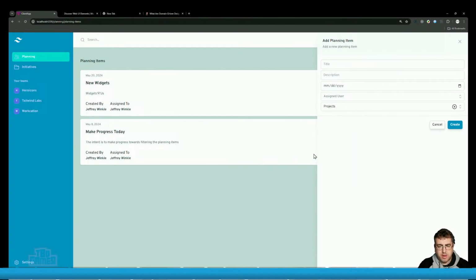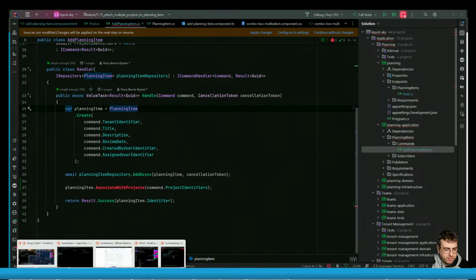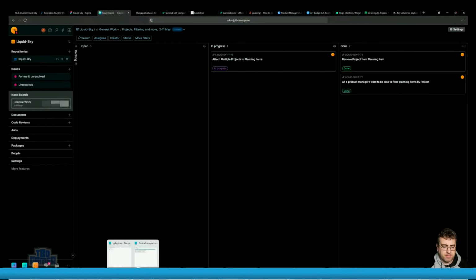The wording is going to matter very much, and the use of the thing. But a planning item is a lot more than just some text, right? It is the sum total. So even though we have a table called planning items, our model doesn't necessarily need to represent that. If this was planning item aggregate, and one of the things in there was a planning item record, that's fine, I think. So I've got to learn a little bit more there because I'm not wholly certain on how to effectively design aggregates, and maybe now's the time, right?